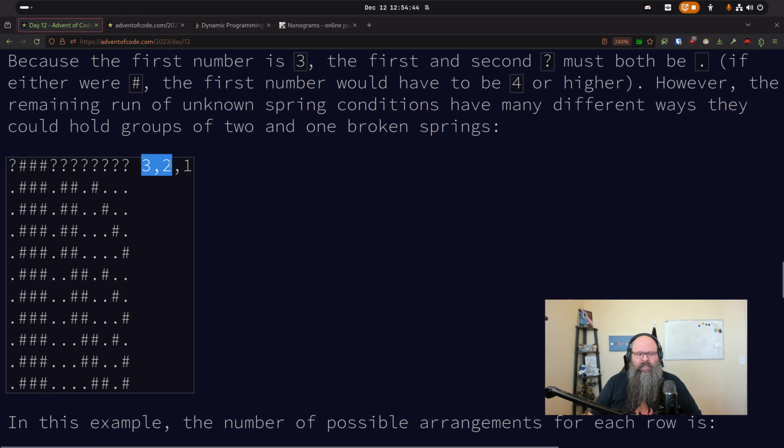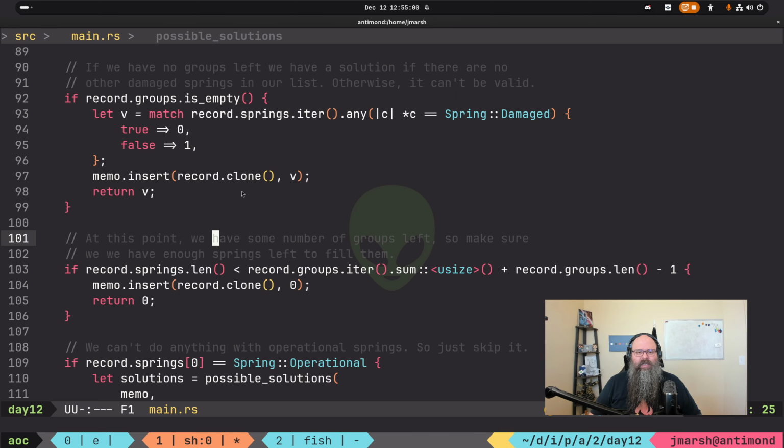For example, if the sum of the groups here is 6, and we're at this position, we know we can't solve it, because we could never go 1, 2, 3, space 1, 2, space 1. We could never find that solution. So that's what this check is doing.